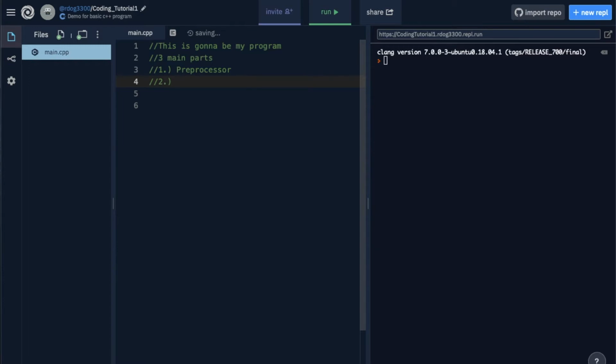Two, which is the main function. And three, which we're not really going to be doing today, which is the other functionality, not shown in this video.